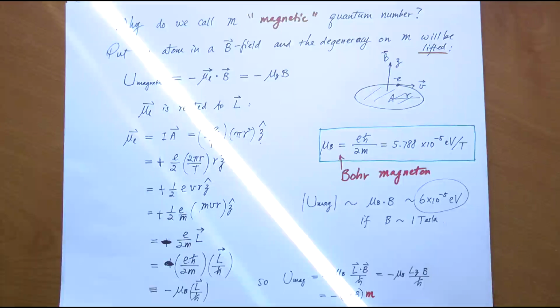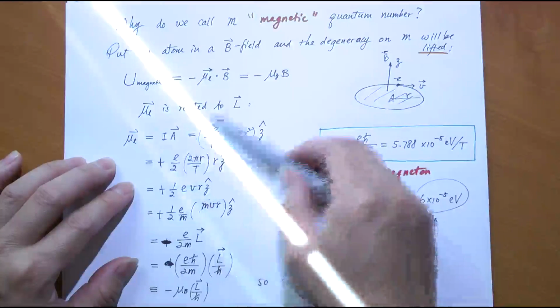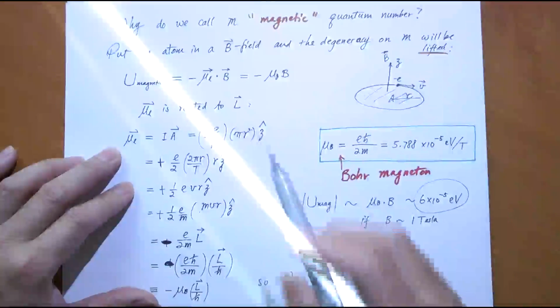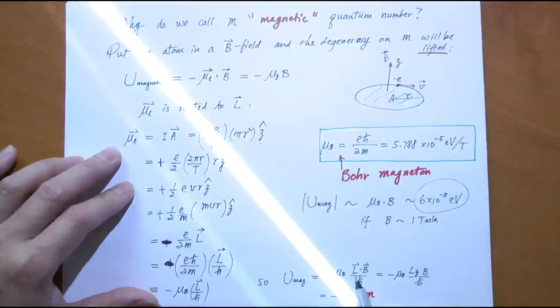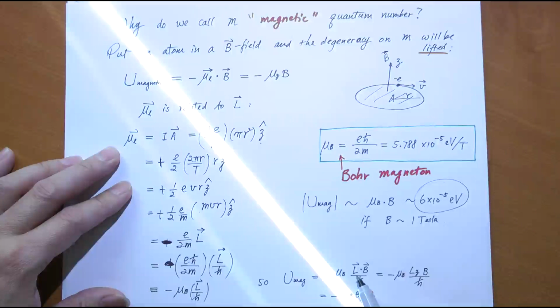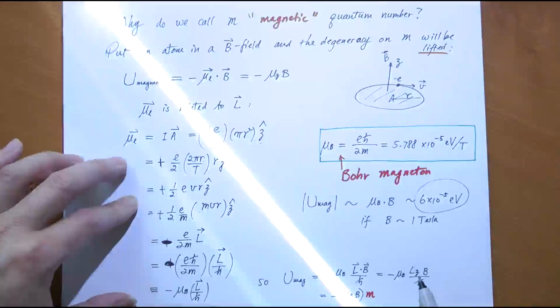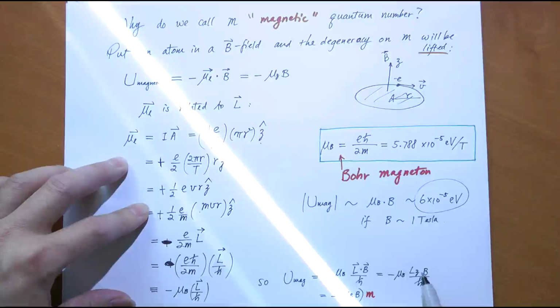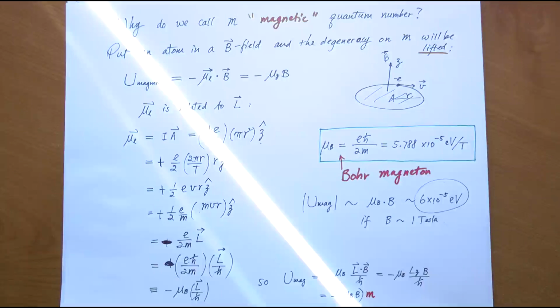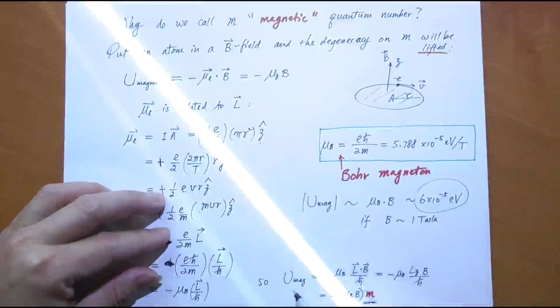And to complete this story, we need to know what mu L is. You plug the mu L into here, and you will get a more detailed expression for U magnet, the magnetic interacting potential. Negative mu L dot B. I just plug in the expression for mu L here. Negative mu B, and then L dot B divided by h bar. L dot B is again negative mu B Lz, divided by h bar. But Lz itself has an eigenvalue of m h bar, so m h bar divided by h bar. This is the expression for the potential energy difference when you expose this atom to a magnetic field. You see, indeed, for different m values, you're going to get different values of U magnet.